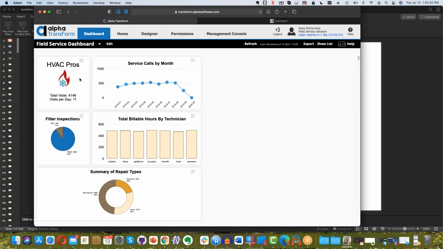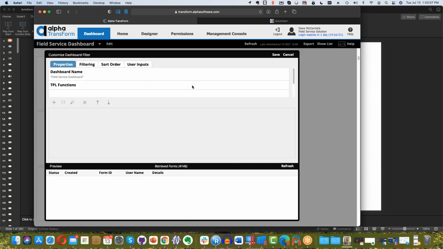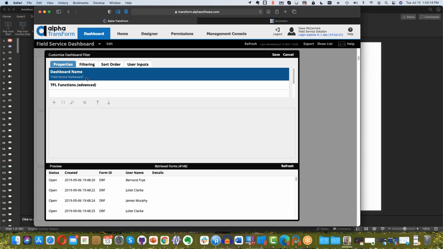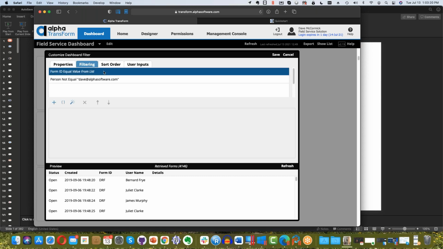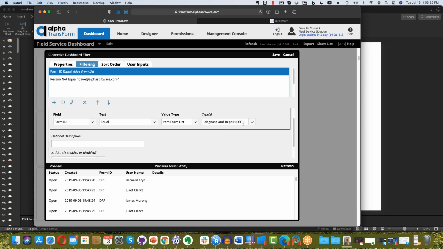Now, the first one is kind of like a freeform tile, you can think of it. It's a text tile, and I'm going to go ahead and edit that. And actually, before I do, let me show you how the dashboard as a whole was set up, because that's kind of important to this example. So I'm going to click Edit, and what I've done is I've just created a dashboard called the Field Service Dashboard. And I wanted to make sure it only included the records that I wanted, because this TransForm account has more than one kind of form. I was only interested in this one, let me click on it once, the form for the diagnose and repair form. So that automatically cut down a certain number of records.